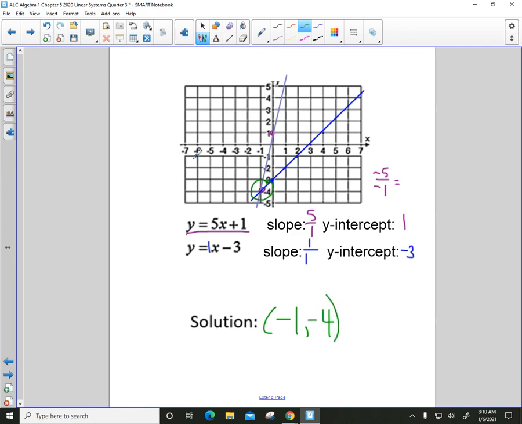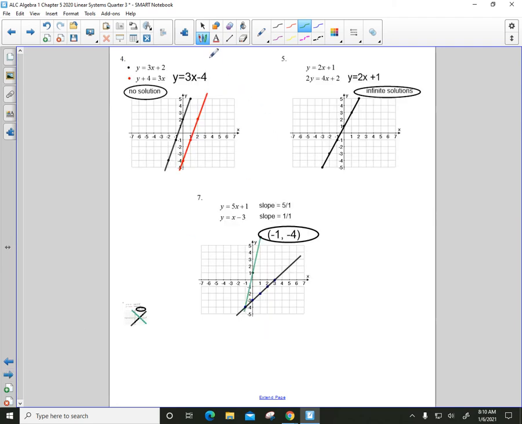All right, so the moral of the story is that there's 3 ways this can turn out. It can turn out that you graph it and they're parallel lines and there's no solution. You can graph it and there's only one line after all that work. That means there's infinite solutions because they're really the same line. And then there can be the third item, which is what we were practicing yesterday, where they cross in one spot and you get one solution.